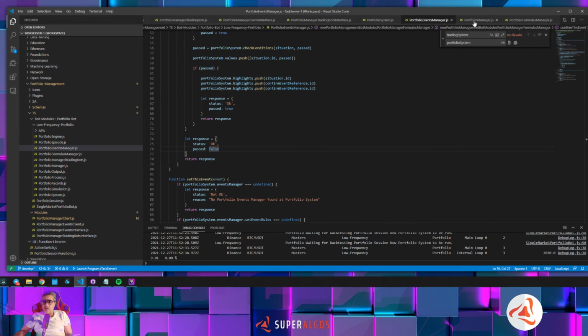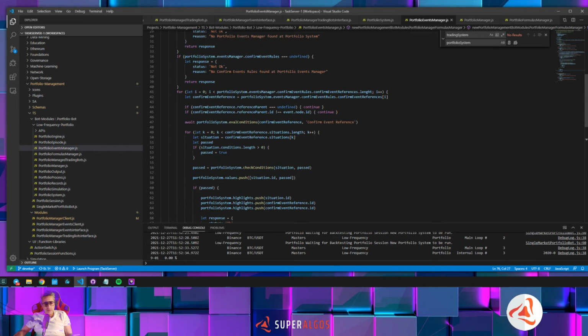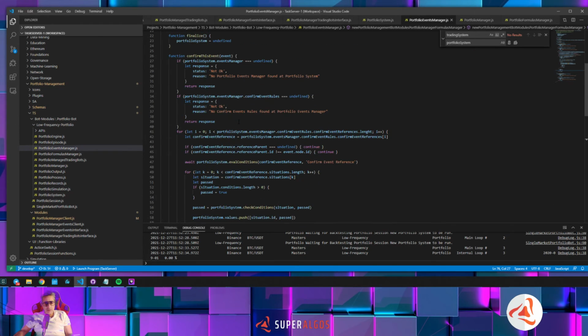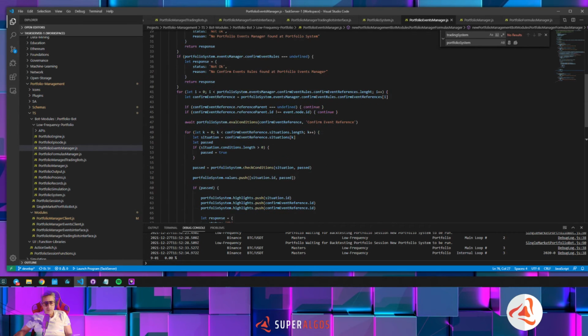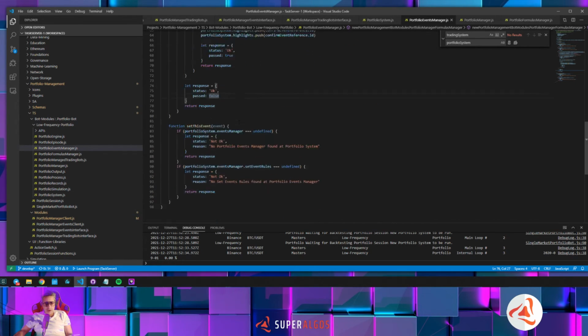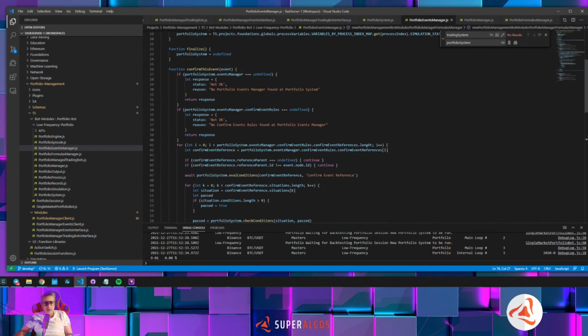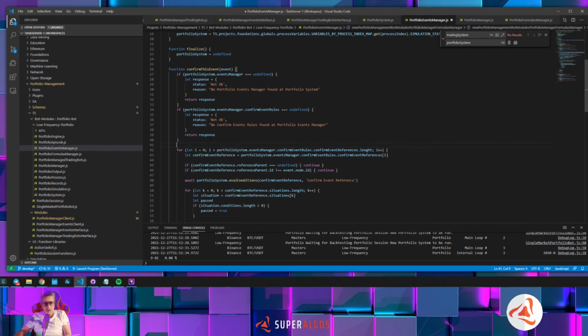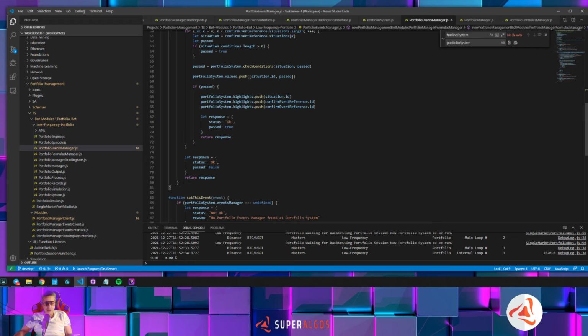Let me check portfolio manager. Portfolio events manager. Well, it's amazingly similar, which is good because it means that we will not have to think that much.